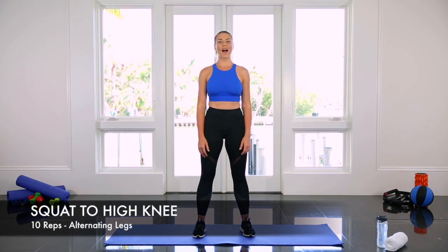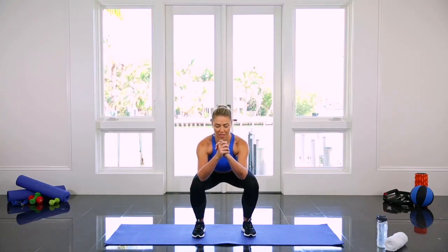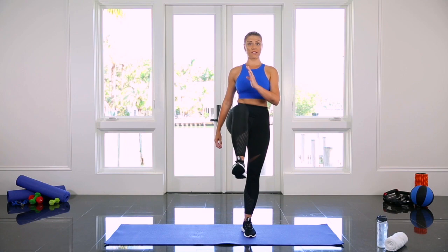This exercise is called squat to high knee. Start with your feet about hips distance apart, drop down into your squat, hips back, lower as low as you can, then push off one foot, draw it up to 90 degrees in front of you.